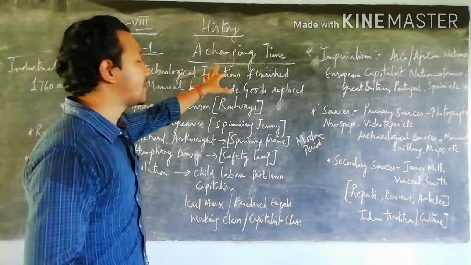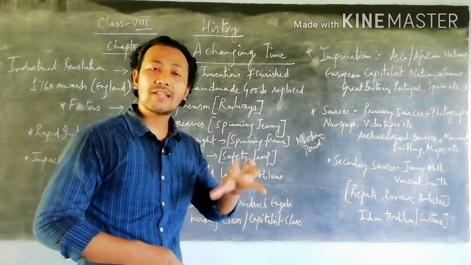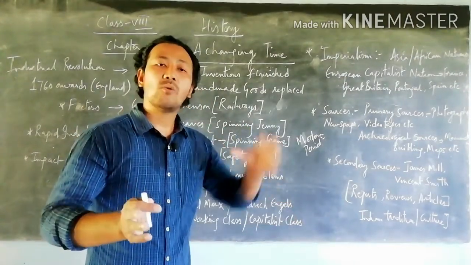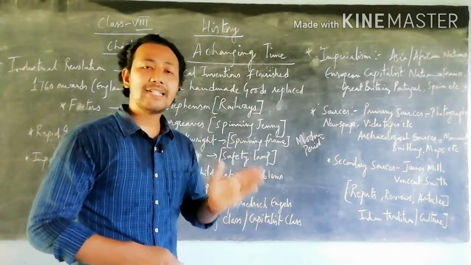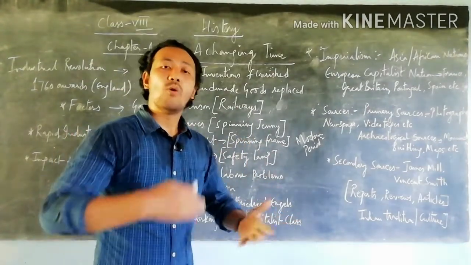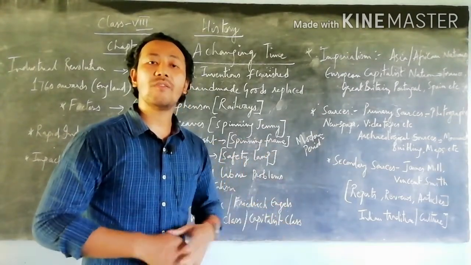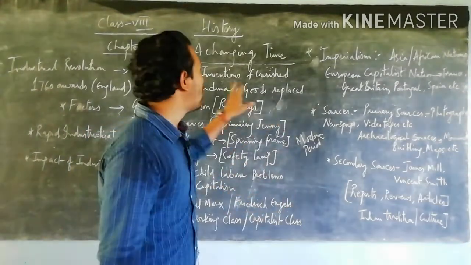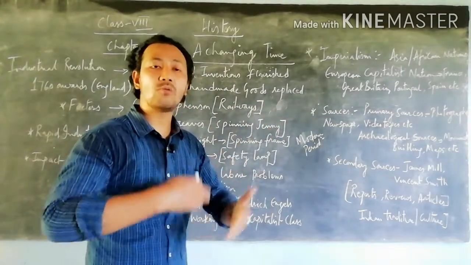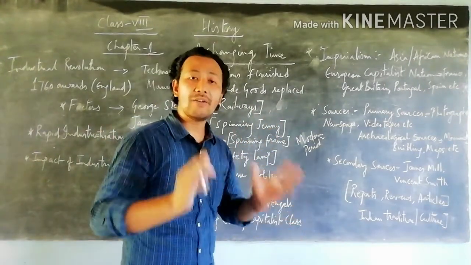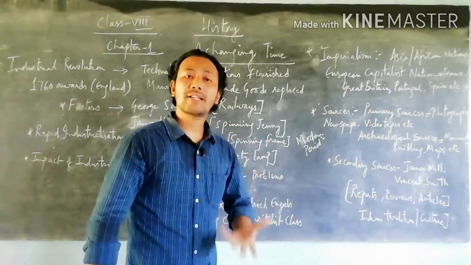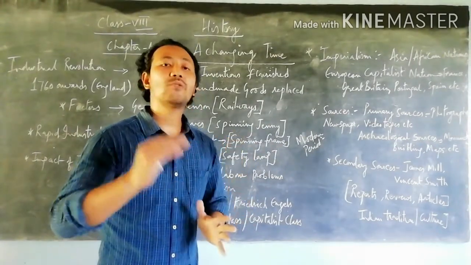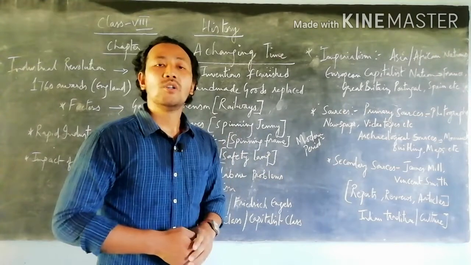So first, under the chapter known as A Changing Time, we mainly focus in today's class on the Industrial Revolution. Industrial Revolution means a completely drastic change which mainly emerged from 1760 onwards in a country called England, where new kinds of machines and inventions flourished, and lots of inventors contributed to make machines which could replace all the handmade goods. That means the manual work was being done by workers or laborers. In order to put a full stop to all that manual labor, new types of machines were introduced so that it could even save the time of the owner or the supervisor.